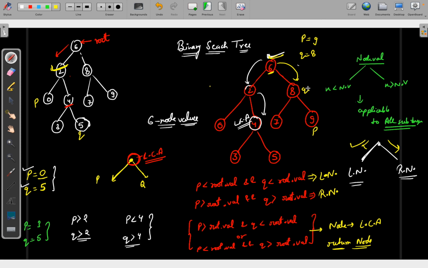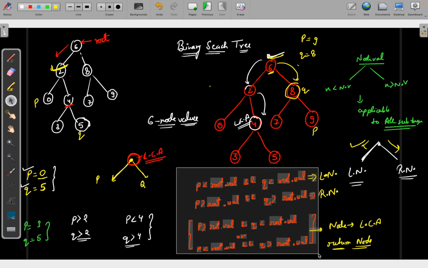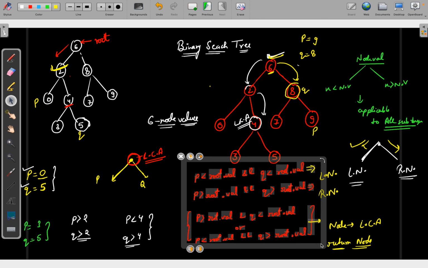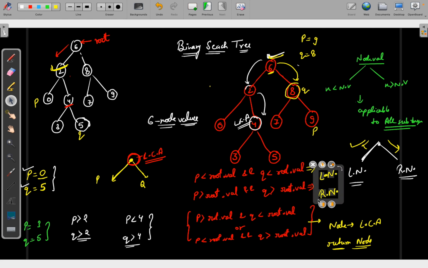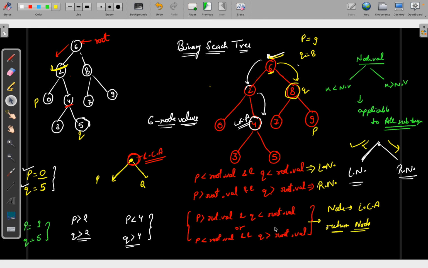And q is greater? No, q is equal. In that case, whenever I am getting any node equal, that will be an LCA. So I will add one more condition here, about the lowest common ancestor. It's not only about whenever they are opposite.